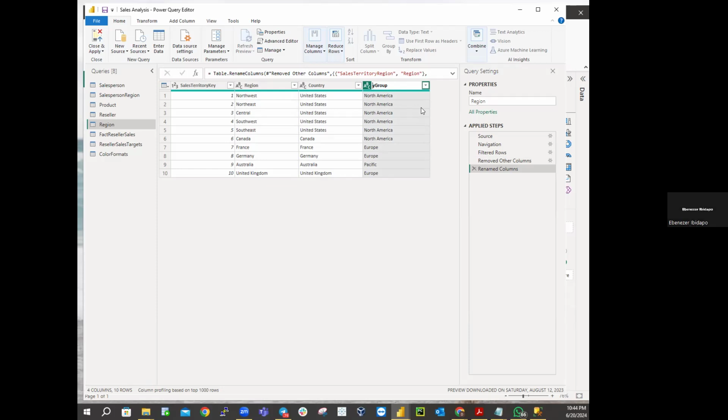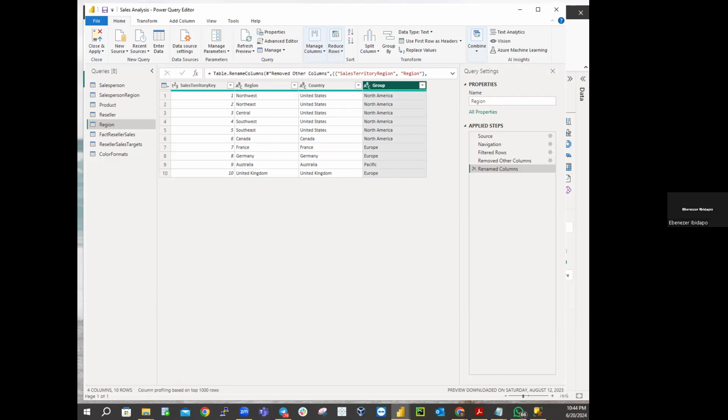So that takes me to the end of the region table that I've configured. Your group has Y at the back of G. Oh, sorry, let me take it out. That's the mistake. Thank you. Good. So I have 4 columns and 10 rows on the status bar.